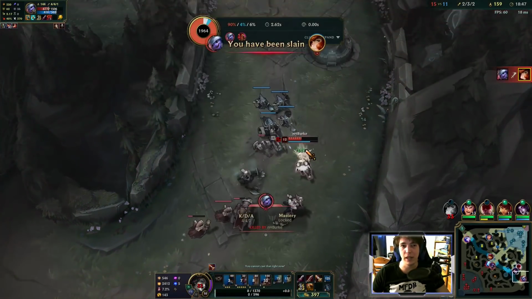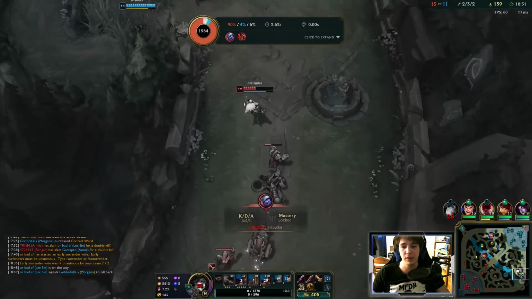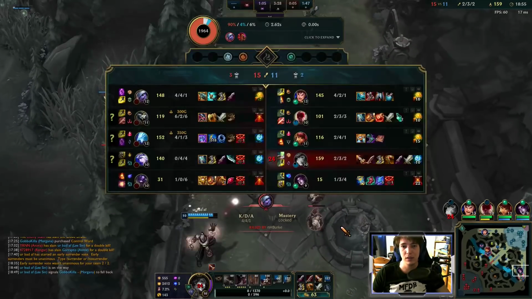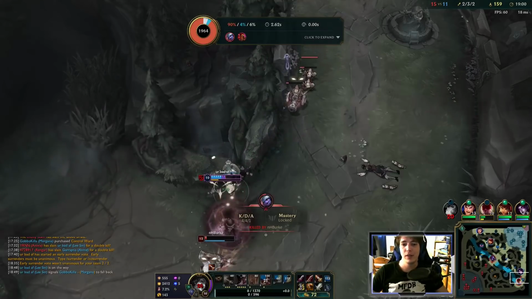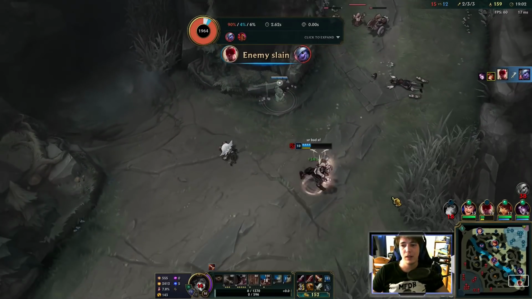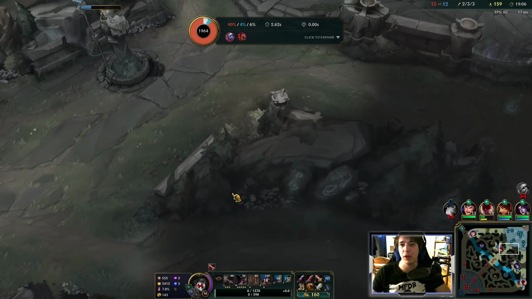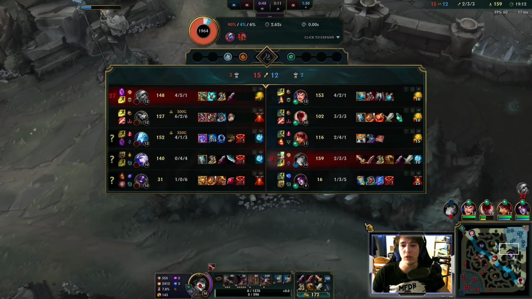Yeah, she's too far ahead. Level 12. I need like three items, then I can duel her. Okay, so we end up trading one for one, actually, so this is not even too bad. This is actually a net positive for us, because we get assists and she doesn't, or their team doesn't, so we get more gold.